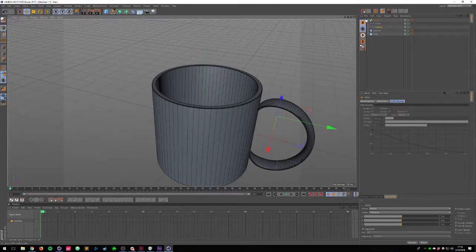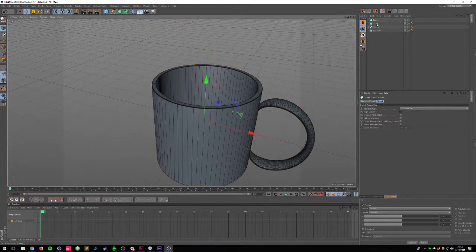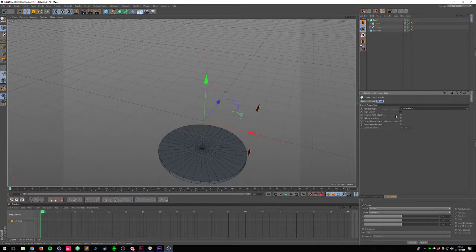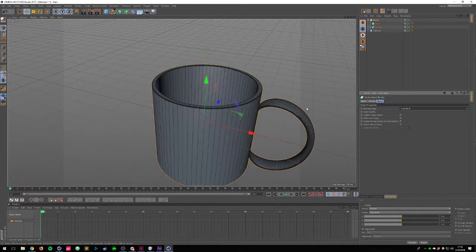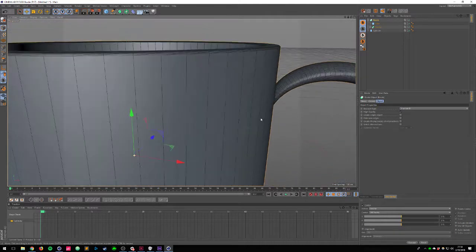So there's actually a super easy way to solve this, and I'm just so glad that Cinema has introduced something like this recently. And the way that you do that essentially is you're still going to do the bool. So we find our bool over here, and then we put both of our objects in there. We switch it to intersect. Or sorry, to union, my fault. And so this is now one object with all of this glorious geometry to come with it.